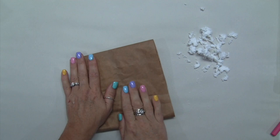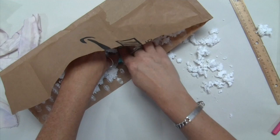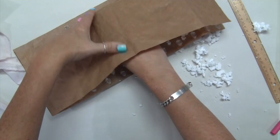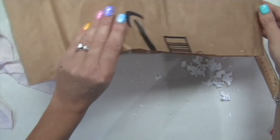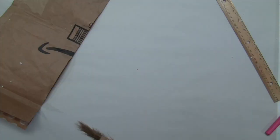Then you want to bring the bag to the crease where your flap is. And mine was at 7 inches. And then you're going to go in and also remove the foam from that area. Now you want to make that wide enough that you can fit 3 signatures in there. I would guess about probably 3/4 of an inch to an inch would be enough. You'll be able to tell as you're going through there and doing it.